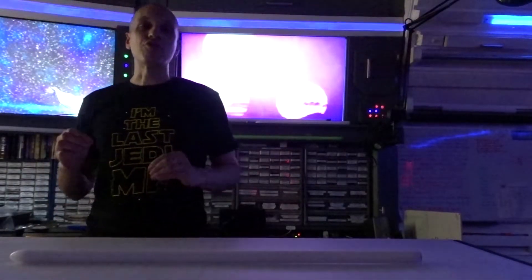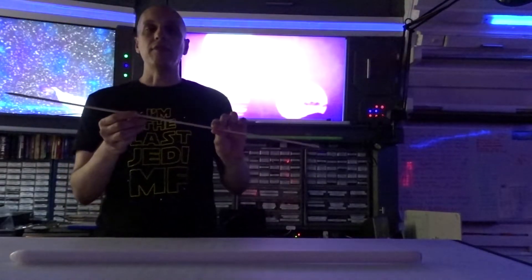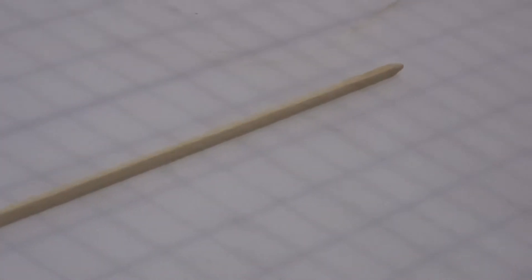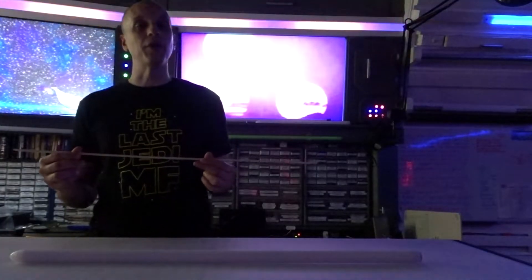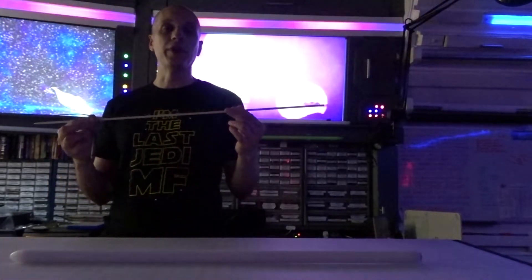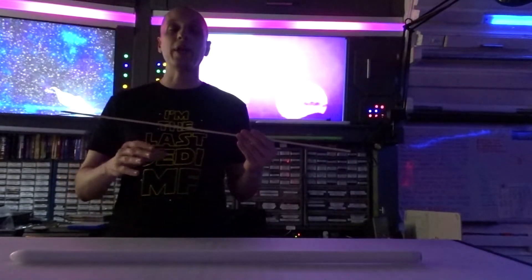It's shaped in a triangle formation around a piece of wood — a very lightweight wooden dowel that I've sanded to be a triangle, and that's what I adhere the Neo pixel skinny strips to. This dowel is only slightly bendable. The polycarbonate blade is usually very durable because it's bendable, and the strips in the standard Neo pixel blades I make with two strips do not include a piece of wood and are very flexible.